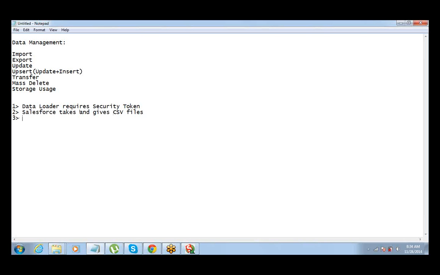The third thing we need to understand is that this data loader gives log files for every operation. Two types of log files are provided: one is the success log, the second is the error log.